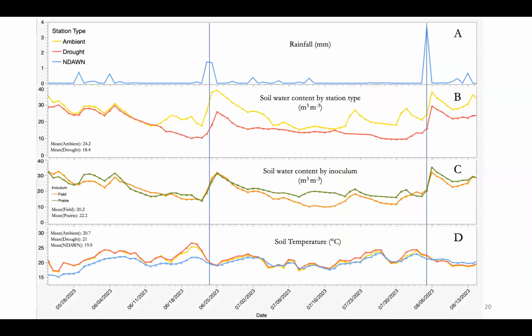So one quick thing before I move on from this is just that we were measuring soil water content as well as some other variables over time. And so I just want you to look at the 3rd graph down here, the soil water content. And what you can see is the orange line is the plots that contained the field soil only, and then the green line is the plots to which we added prairie soil. And you can see that after rain events, of course, they had comparable moisture, but then over time, as that water was drawn down, it was drawn down more rapidly in the field soil than in the prairie soil. So the prairie soils maintained higher water content for longer.